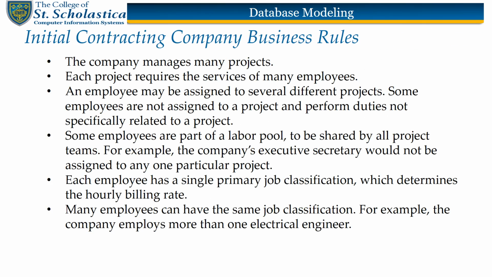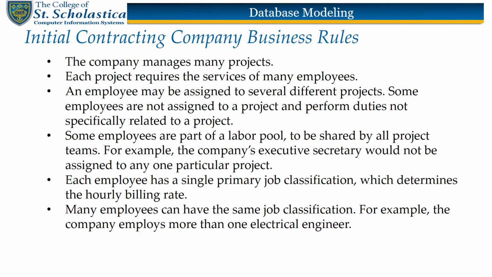To understand the proper role of normalization in the design process, we will re-examine the operations of the contracting company summarized by the following business rules. The company manages many projects. Each project requires the services of many employees. An employee may be assigned to several different projects. Some employees are not assigned to a project and perform duties not specifically related to a project. Some employees are part of a labor pool to be shared by all project teams. For example, the company's executive secretary would not be assigned to any one particular project.